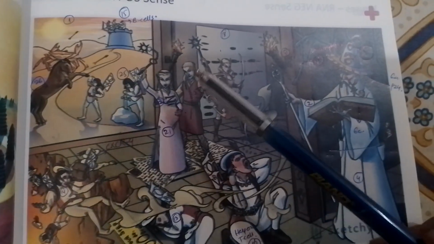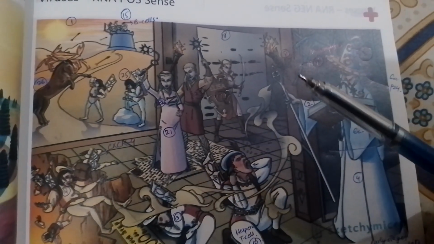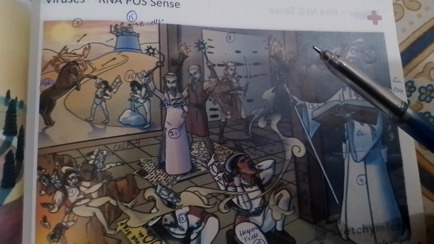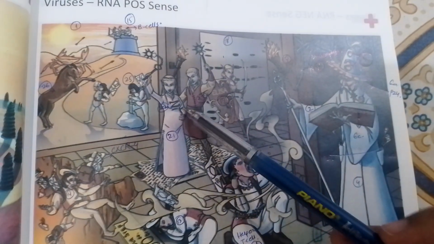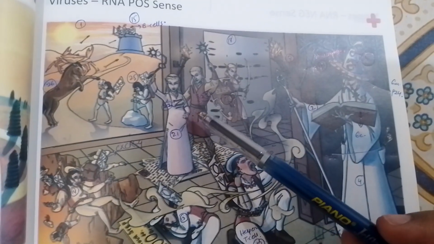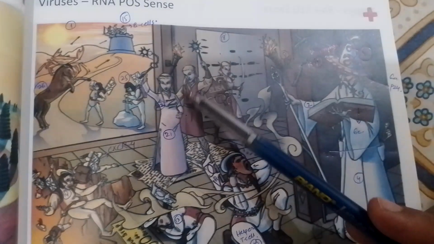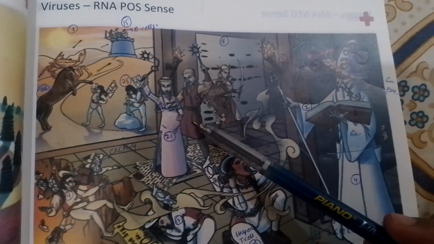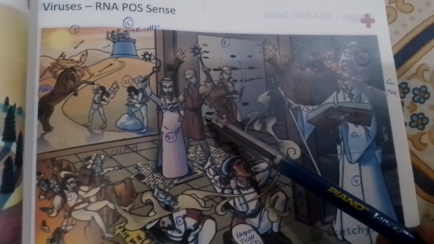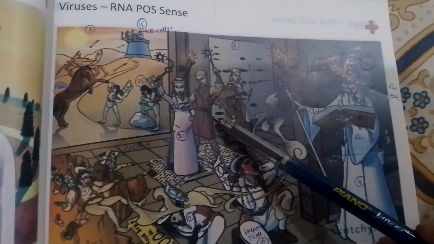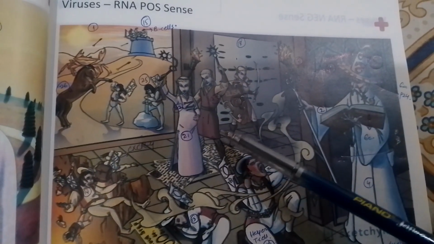The first one you can see is the pregnant lady, it reminds us of the NRTIs, nucleoside reverse transcriptase inhibitors, which are the backbone of HAART therapy. And the Z on her returns reminds us that zidovudine is best for pregnant women. Now the person standing beside her reminds us that these are the NNRTIs, that is non-nucleoside reverse transcriptase inhibitors. They do not incorporate in the chain, but they inhibit the reverse transcription.